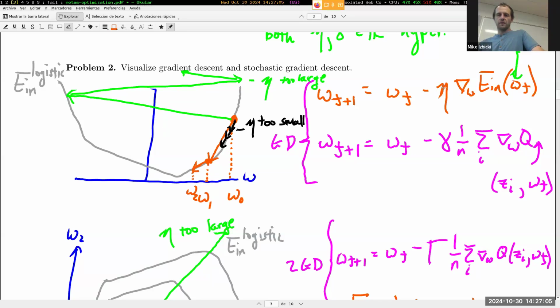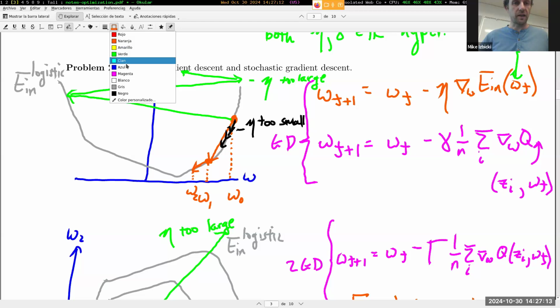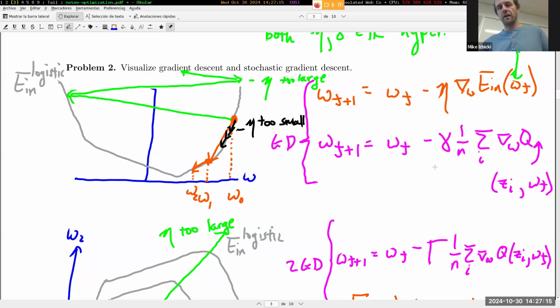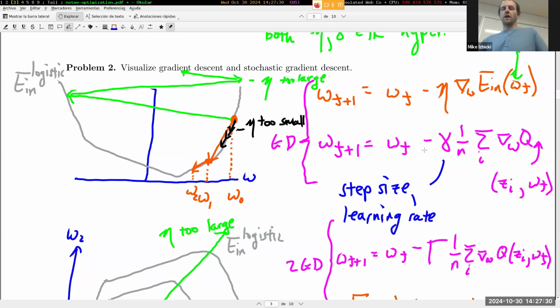The main difference here is the Greek letter that they use to represent what is sometimes called the step size. I haven't used this word yet. So eta and gamma are both sometimes called the step size, because it determines how large you step on each iteration. Also sometimes called the learning rate. So the main takeaway here is they're using a different letter for this same concept.